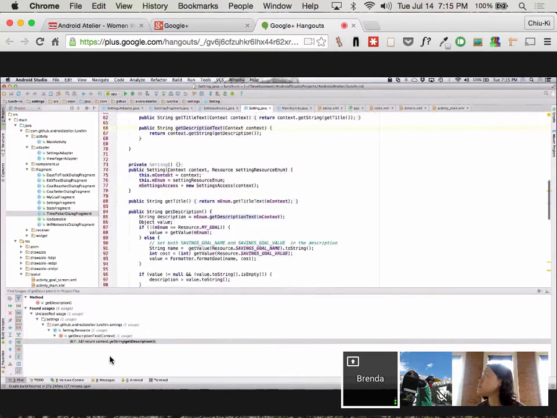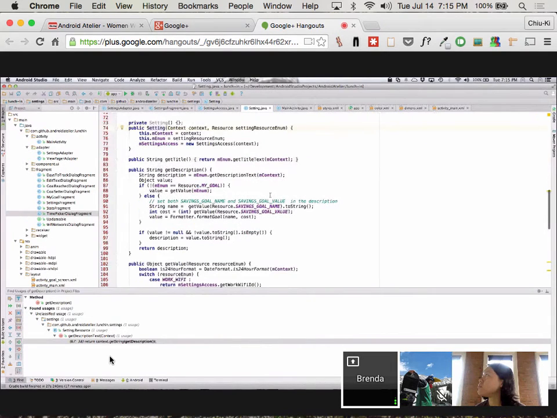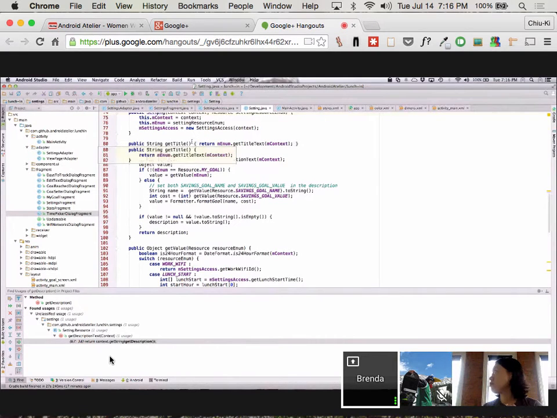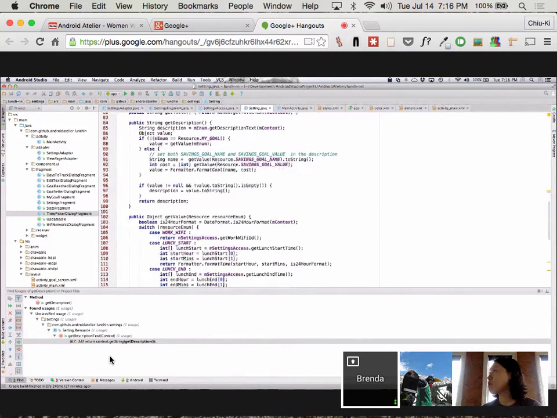So I made, whoops, I didn't need that, it's a typo. That way you couldn't actually access the default constructor, because I only want you to access this one that takes arguments. So here, this creates globals to create the state for our setting object. And then once we've done that, we can call methods on that, get title, get description, which will provide you the description in a formatted way.